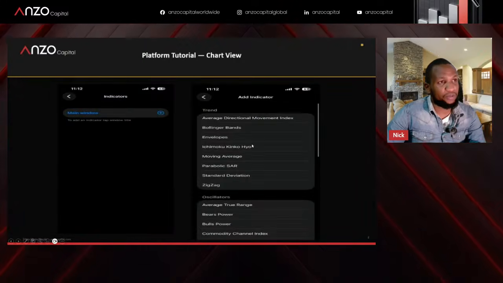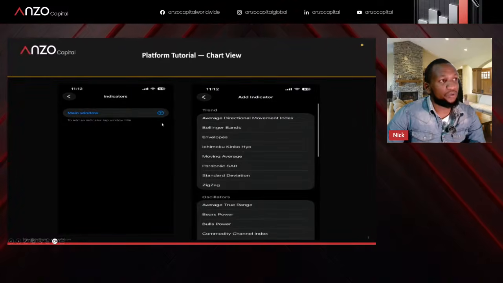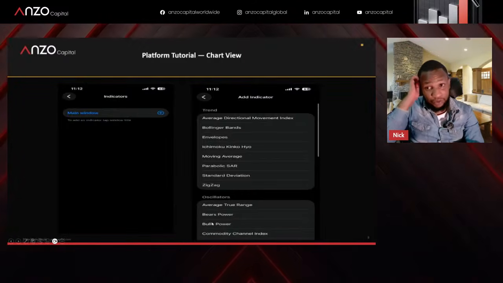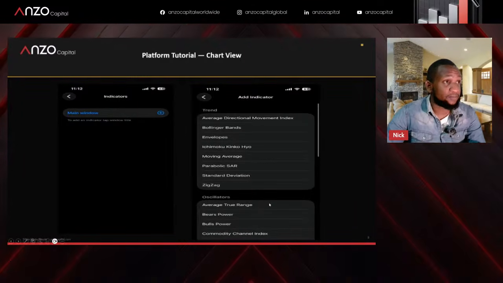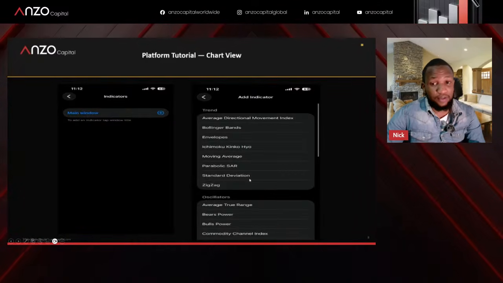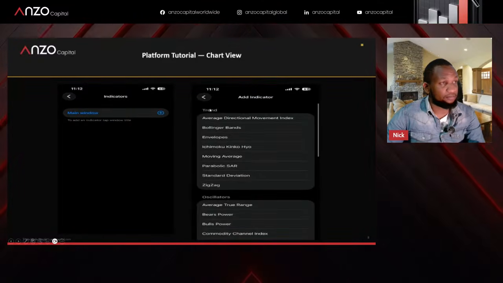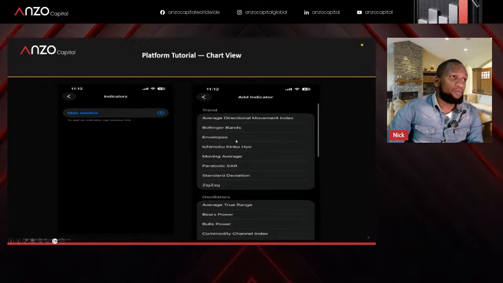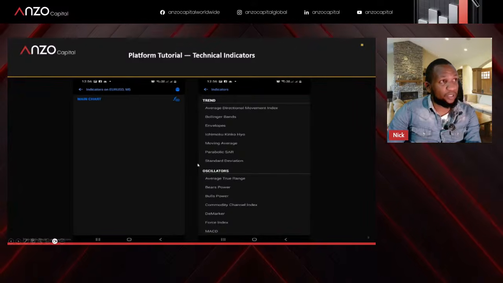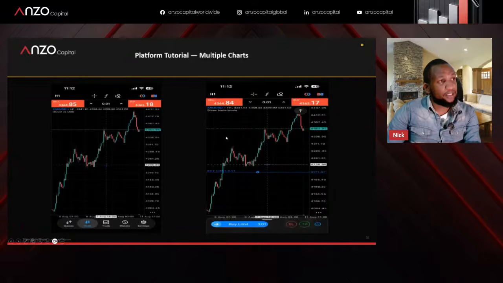If you click this F symbol, it's going to take you to the main window. When on the main window, you can click on this plus, and it's going to take you to the indicators that are there. So basically, the F symbol is used to add indicators to the chart. We have a lot, 1,000 plus indicators available for you to add and use in your trading strategies and all that stuff. That is where you add indicators onto my chart. Yes, it looks like this because this is the Android version. You can add indicators from this point, and as we move on.